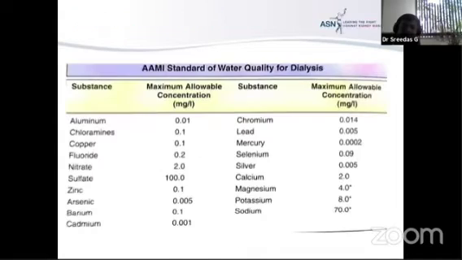The AAMI, just to mention, has measures for various metals and non-metals, and that is the maximum allowable concentration of aluminum, chromates, chloramines, copper, fluoride, nitrate, and I think all the units should at least have a basic record of these metals in your unit.